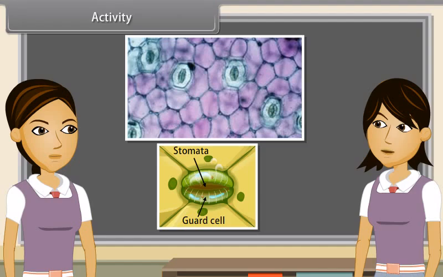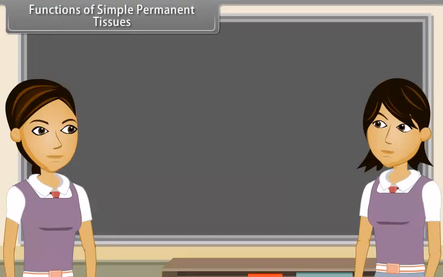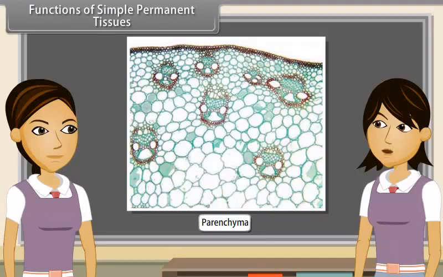Outer and side walls of epidermis are thicker than inner walls. The entire surface of all plants has epidermis. It protects all the parts of the plants from water loss, mechanical injury, and invasion by parasitic fungi. Small pores are there in the epidermis of the leaf. These pores are known as stomata. Stomata are covered by two kidney-shaped cells known as guard cells. They help in exchange of gases with the atmosphere and transpiration.